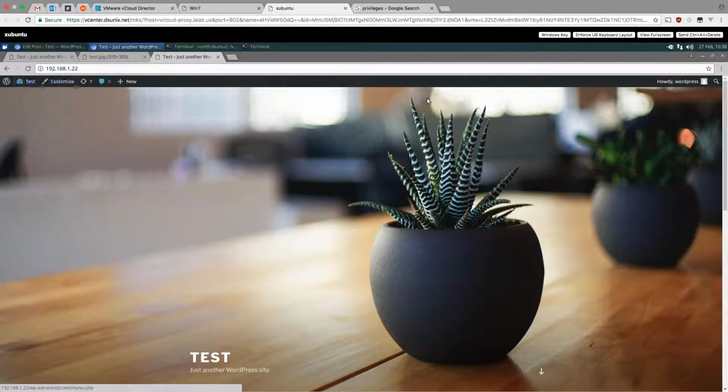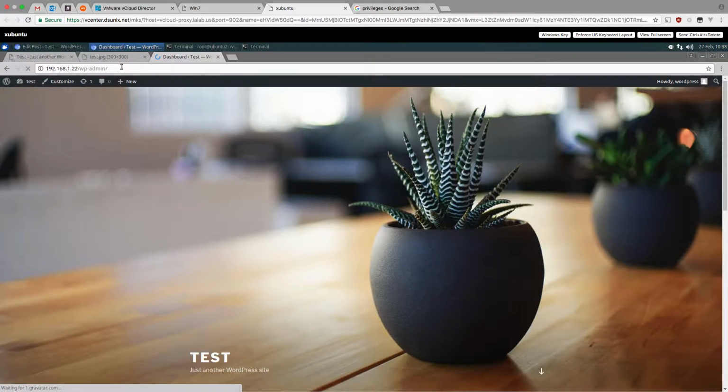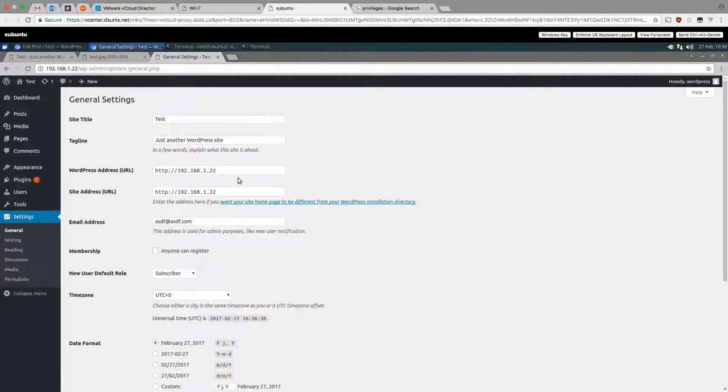We're logged in, so I'm going to try and go to the admin part and fix my server name, so it's always going to route my requests to my Ubuntu 1 box. In order to fix that, I need to change my URLs from 22 to 21. It's 22 because when we set it up on 22, but we want things, of course, to go to 21.